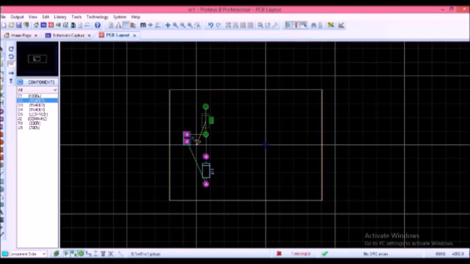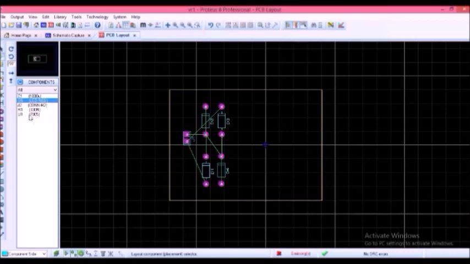Again I will select D2, then place D2, then press D3. Yes, D3 is automatically selected. You can just press and put this D3. D4 is also selected, so just put it in the border edge.